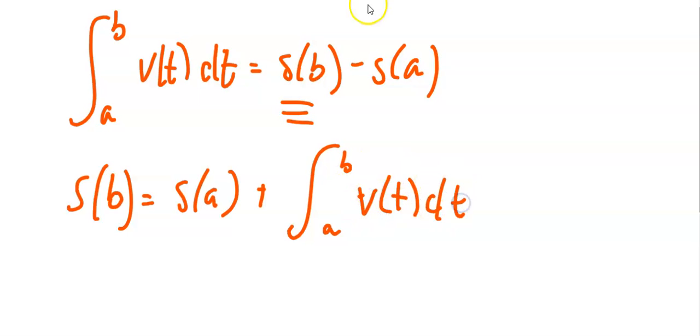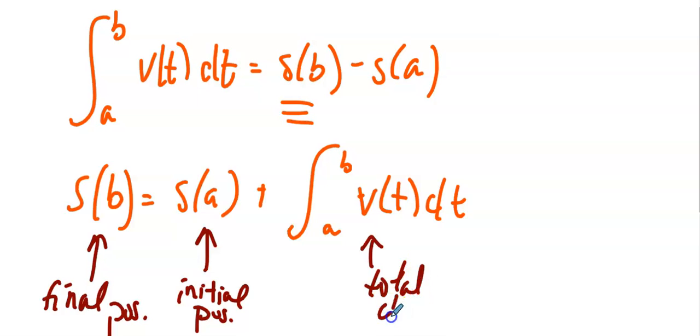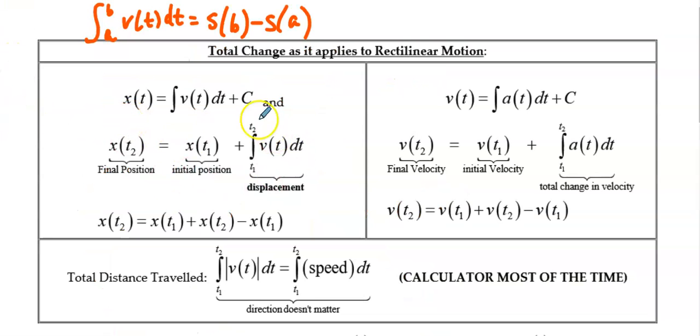And you guys can see, again, this is the total change theorem. So my final position is equal to, well, where did I start? My initial position. And then I'm going to add the total change of what happens as I go from point a literally to point b. Remember, this is telling me my change. This is a direction, so forward, backwards, up, and down. So if you look back at the equation we have here, that's why you see what you see. The final position is equal to the initial position plus our total change. We'll get to displacement in a second.